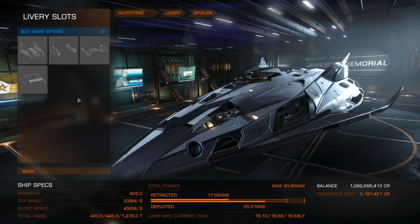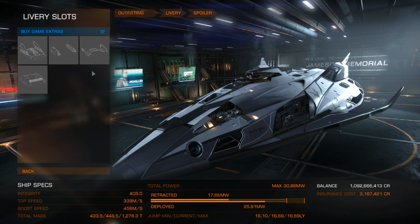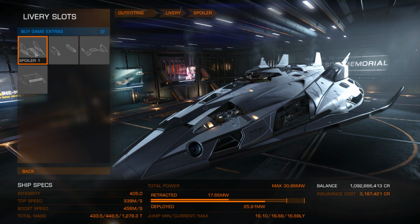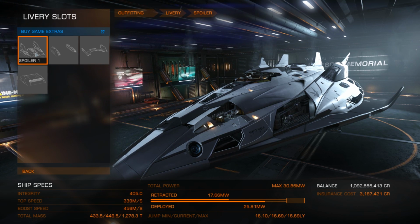Okay, some comprehensive looking ones here. This third one looks pretty good. I'm not sure about this first one. That looks like it's going to be quite dramatic. Oh, you know what though? With those other two fins, that kind of really works. I wonder why they didn't choose a higher camera view for this. That kind of really works.